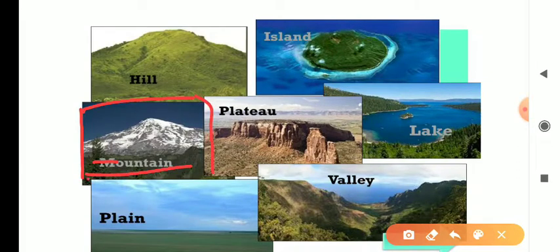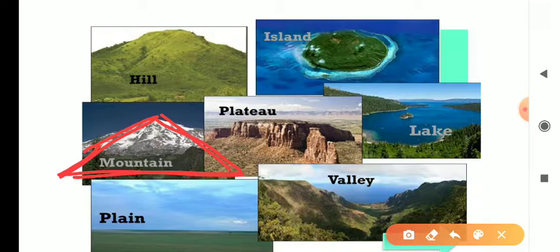So generally, what are the characteristics of a mountain? Actually, all these landforms are classified on the basis of their height from sea level. So one thing is height and one thing is shape. We can see the shape of the mountain, it has a peak. A mountain has peaks and its height is more than other kinds of landforms, while a hill has a similar kind of shape but is lesser in height. So that is a hill.